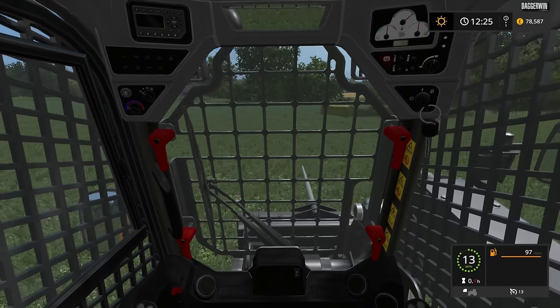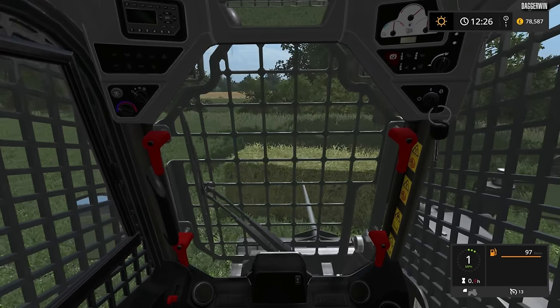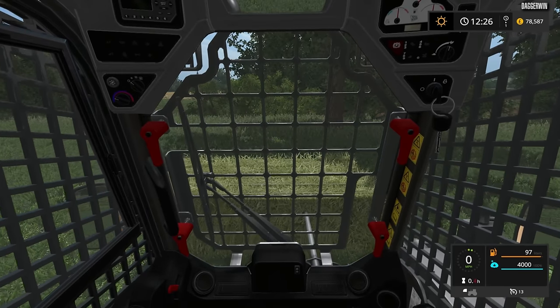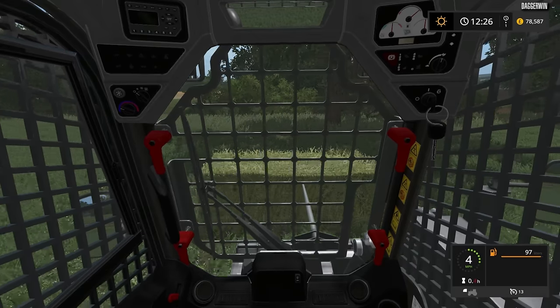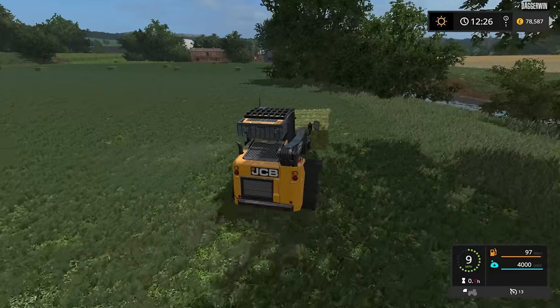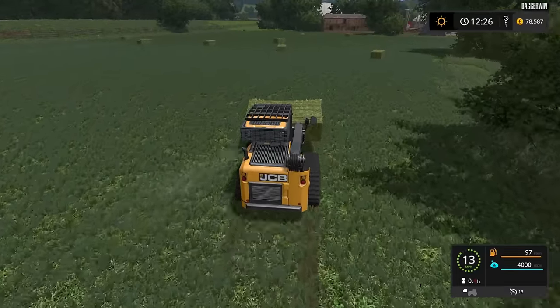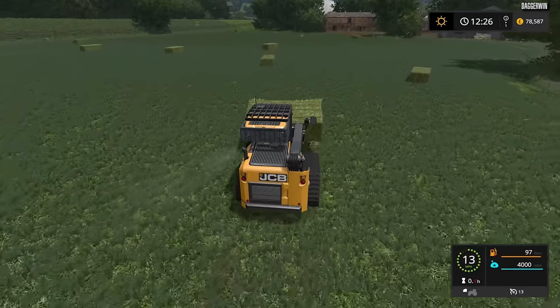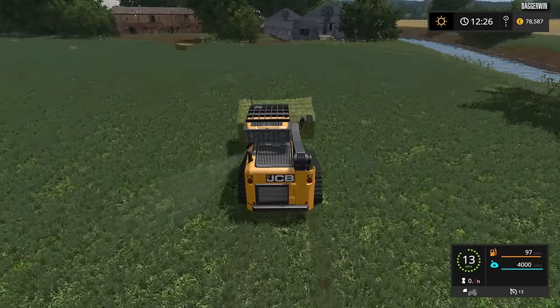Right, so this is the furthest away bale from this stack. Yes, we do need to start off well. Quite an important thing there. So start off with it being straight. So how many do we have? We should have 9. 2, 4, 6, 8, 9. Yes, good. So this stack is going to go just on the edge of the field.